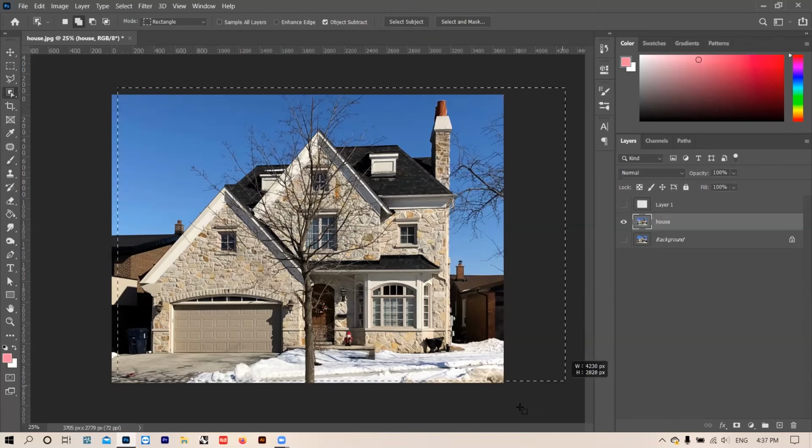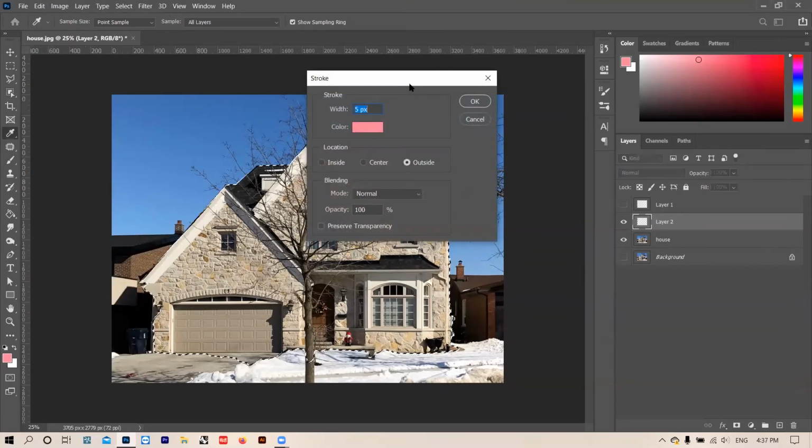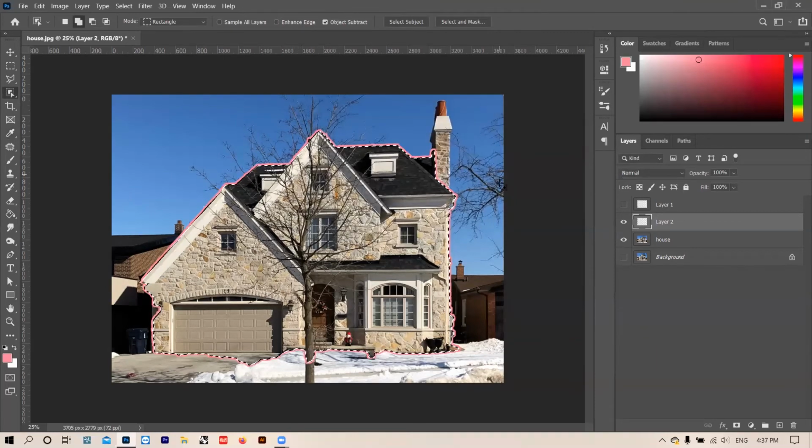I just still make a quick selection, but in your assignments you should do your selections more accurately. So I make a quick selection. I add a new layer. I go to Edit, here, Stroke. Stroke on your selection can create an outline of the object. So maybe I just do a 15 pixel line weight and make it outside. Okay, so this is my outline.